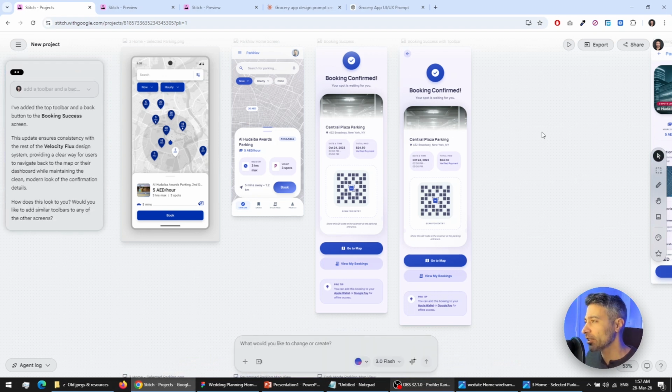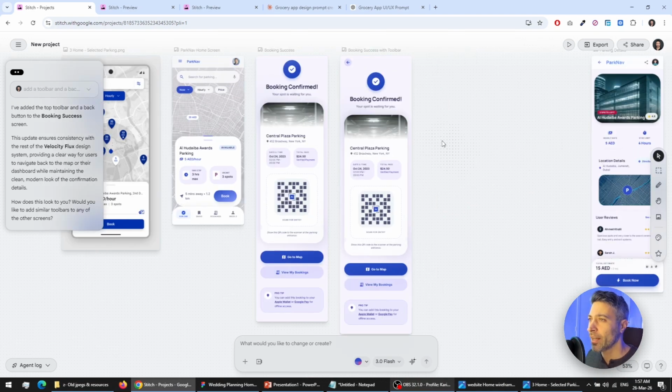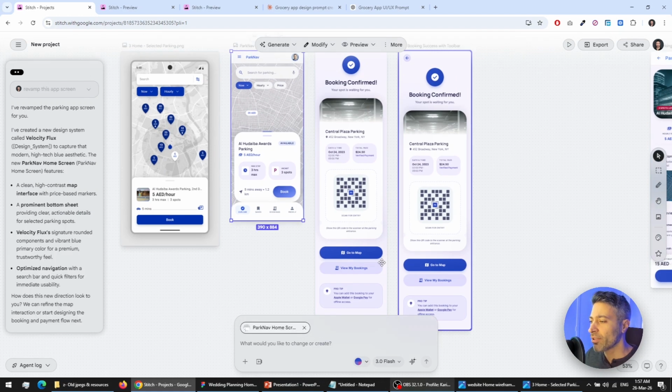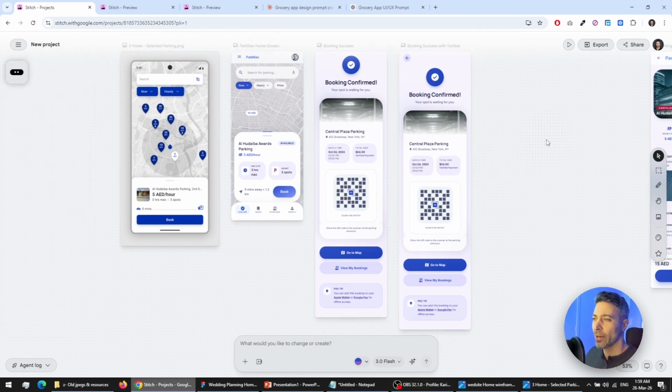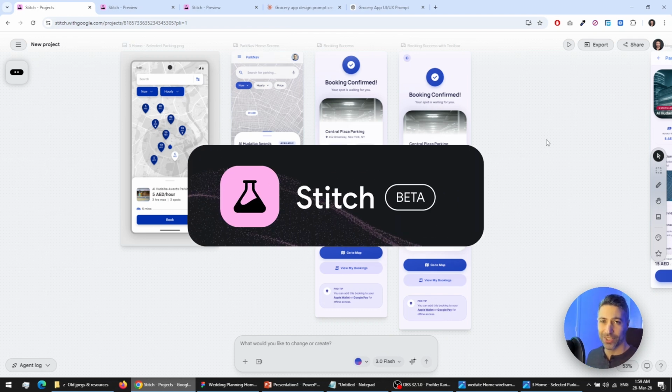That's really cool. You can actually talk to it and vibe design using your voice by talking to it. And over here, it added the back button like we said, so that's pretty cool. So have fun with it. Alright then, so now our test is complete, and the winner is obviously Stitch. It's not perfect yet, but it has a lot of potential.